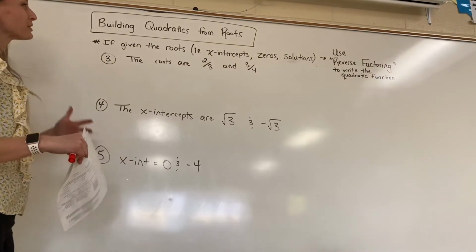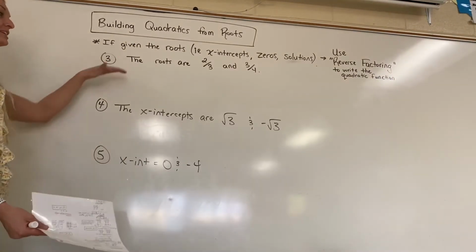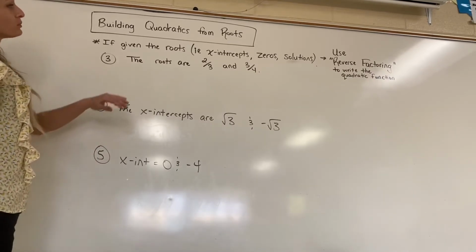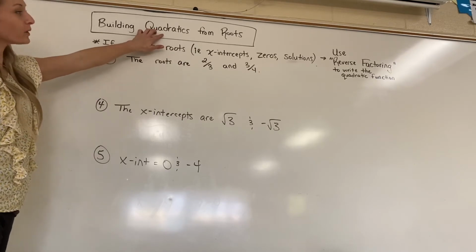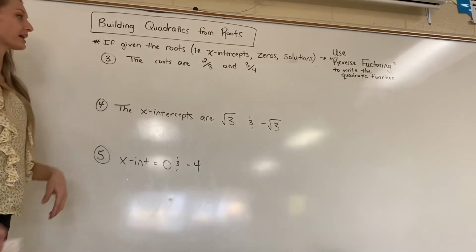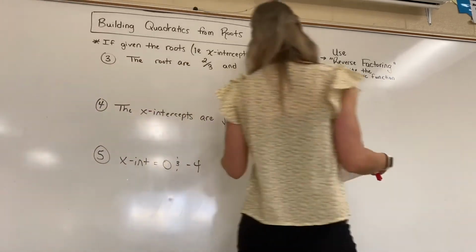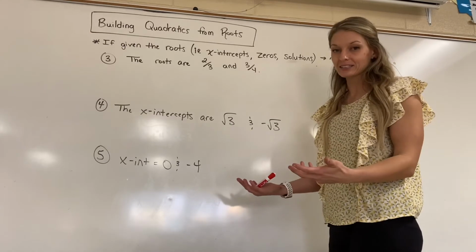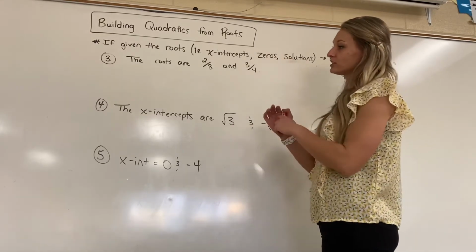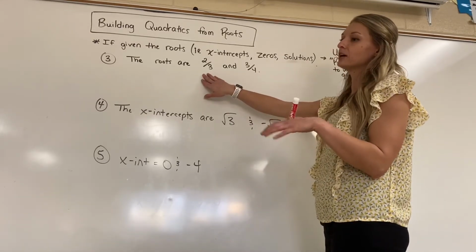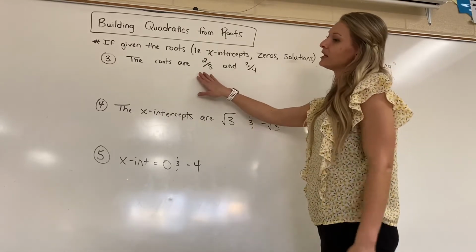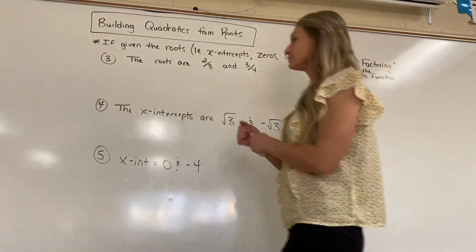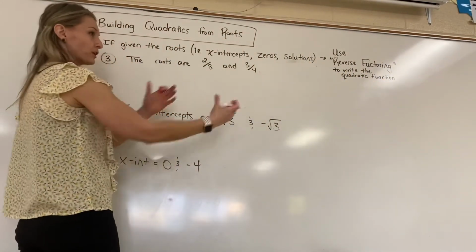Okay, so now we're going to talk about these problems, because these are a little different, so they might throw you off. Okay, so same question. We're writing the quadratic equation if these are the roots. Okay, so you start them out the same way. This is where they would cross the x-axis, or if you were solving an equation, these would be the answers that you would get, and you'd have x equals these numbers. Okay, so the first thing you do is you write down where you would have ended.